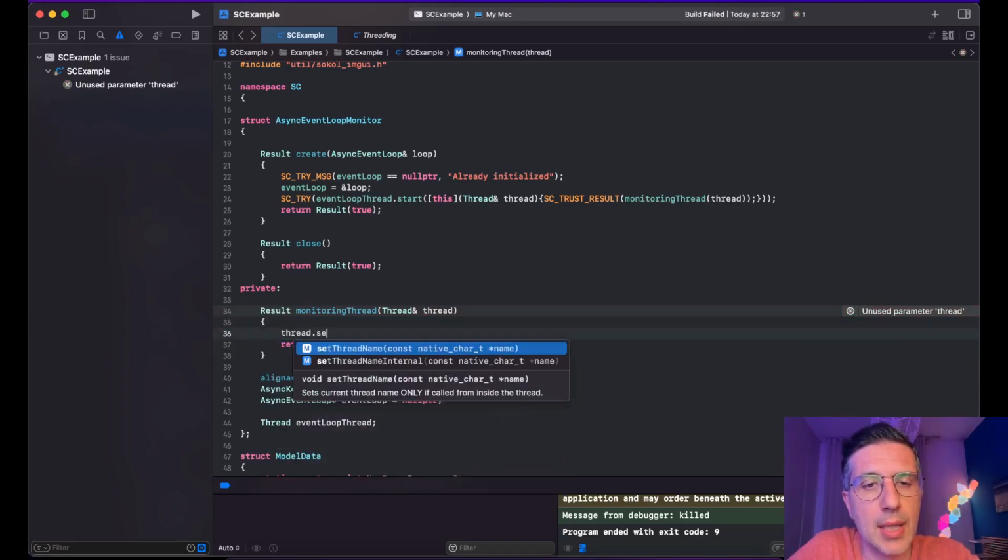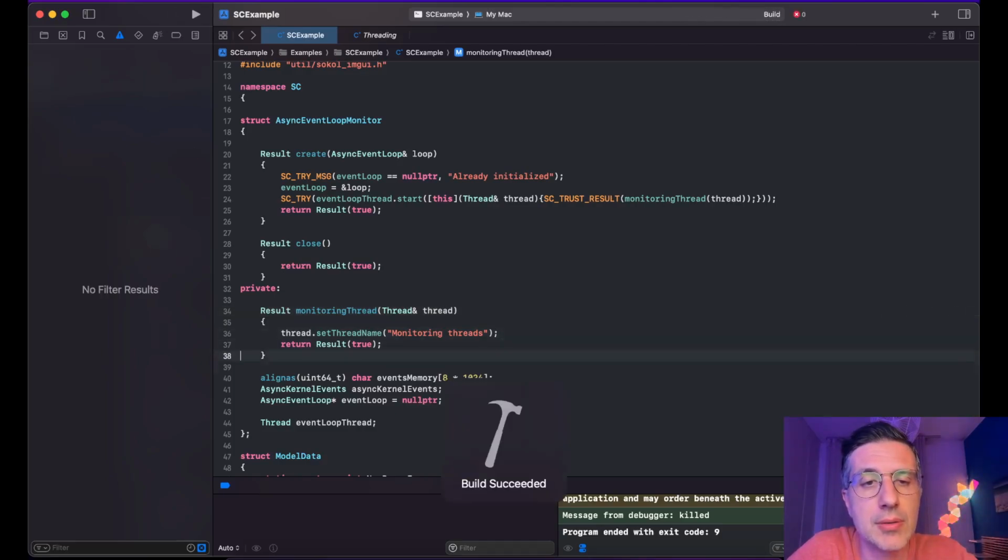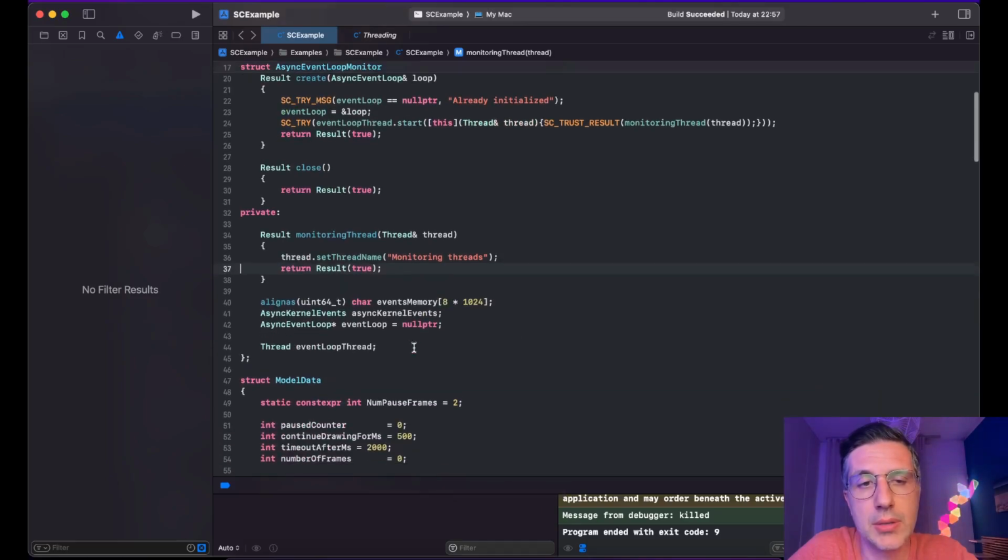We want to set the name here, and this will be useful later. When creating threads, I always think it's a good idea to give them names, so that you know if something is going wrong. Even ThreadSanitizer can tell you the name of the thread, I think, if I remember correctly.